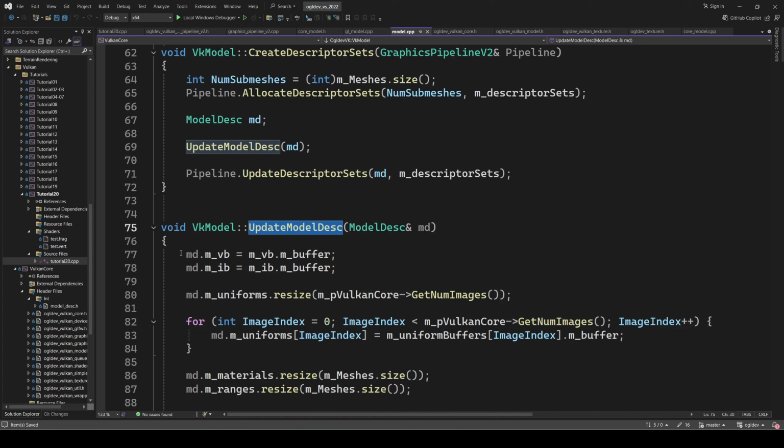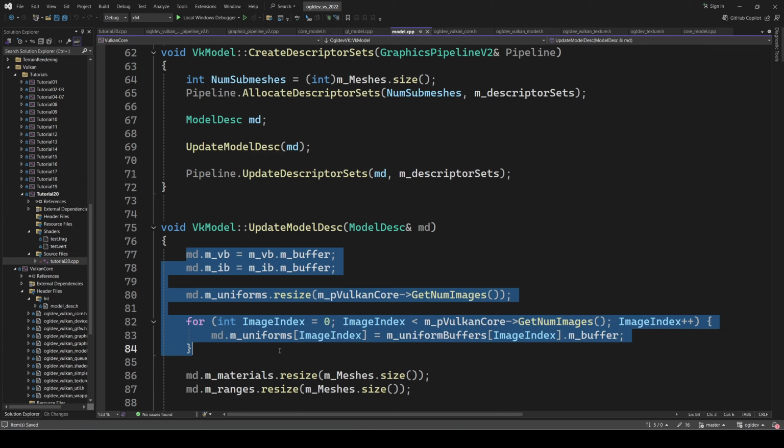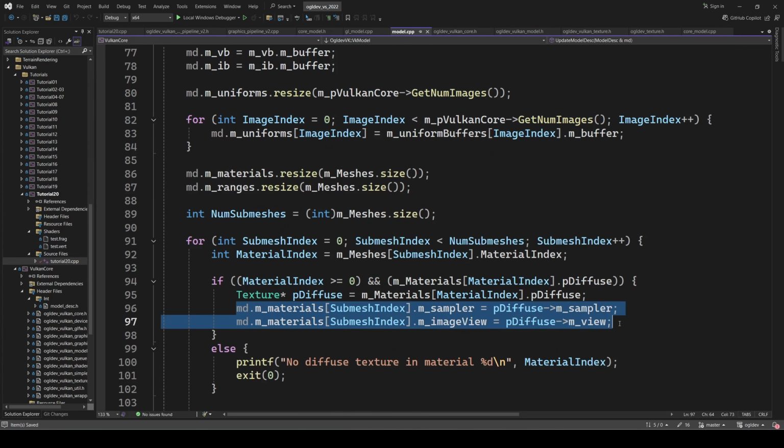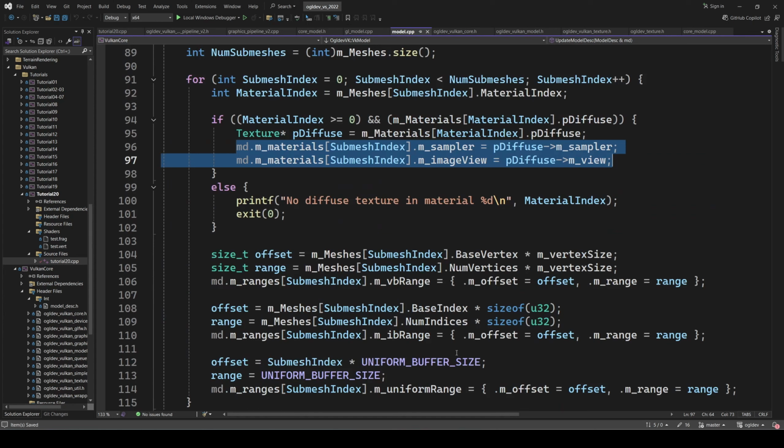This function copies the handles of the vertex, index, and uniform buffers, as well as the image views and samplers from VkModel into ModelDesc. We also calculate the offset and range of the vertex, index, and uniform buffers. For the offset, we just need to multiply the base vertex, or the base index, by the size of each element.